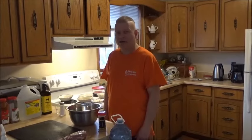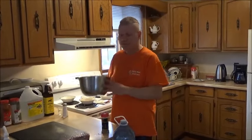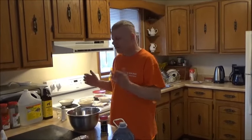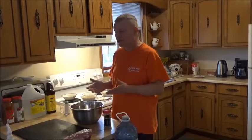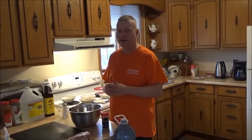Now we're gonna put together our marinade in this big mixing bowl to get the souvlaki made. This usually takes about six to eight hours after you complete this — put the meat in the fridge for six to eight hours, but you can leave it overnight too. That's what I usually do when I cook it the next day, it makes things a lot easier when you're preparing dinner.